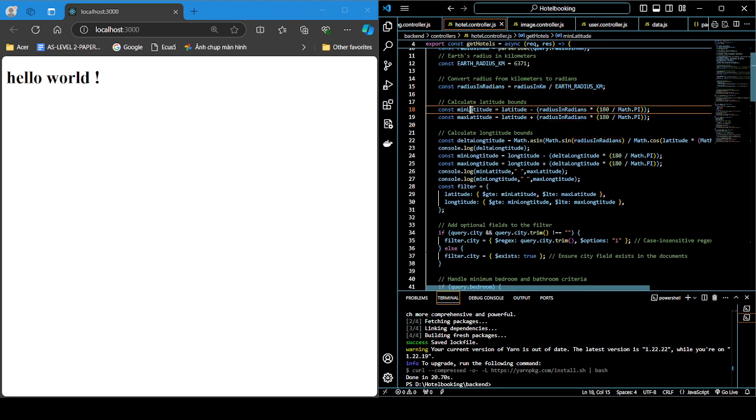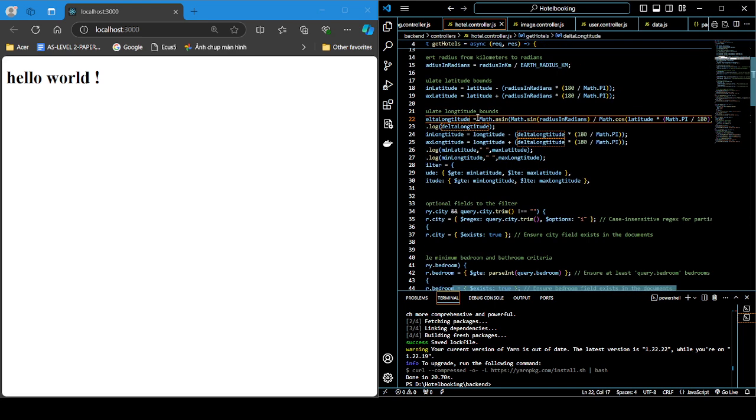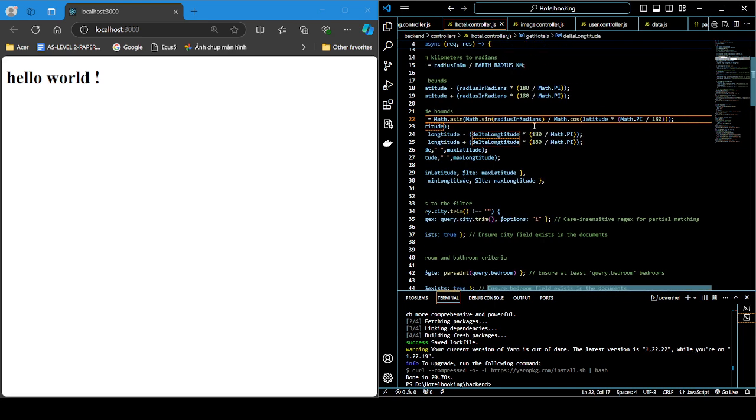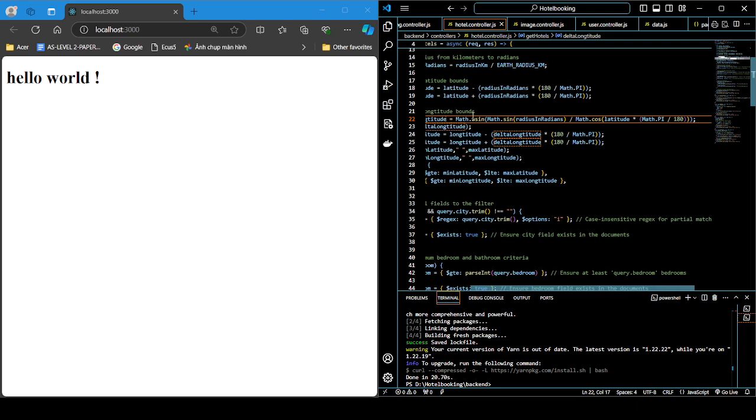Then for the min value, we give min latitude as the latitude minus the radius, and for the max latitude it is plus that. So for the delta latitude, we will use this formula.